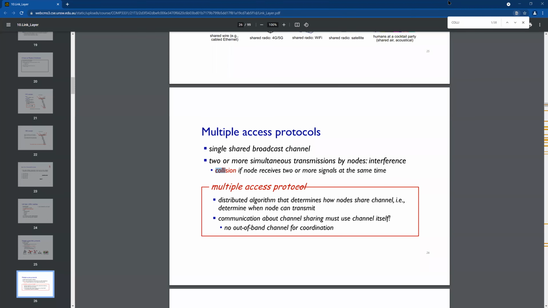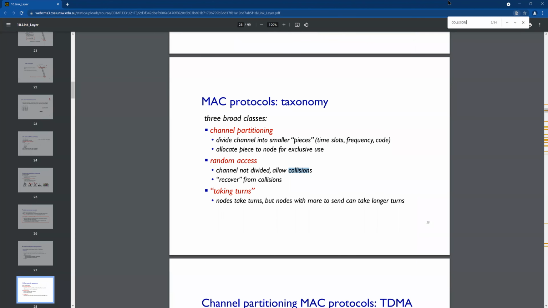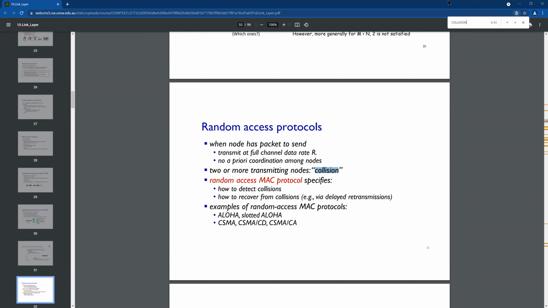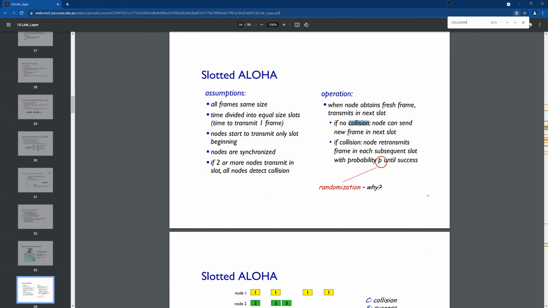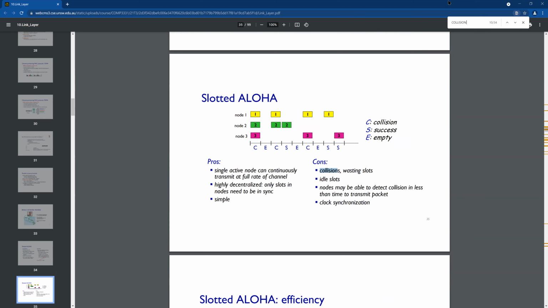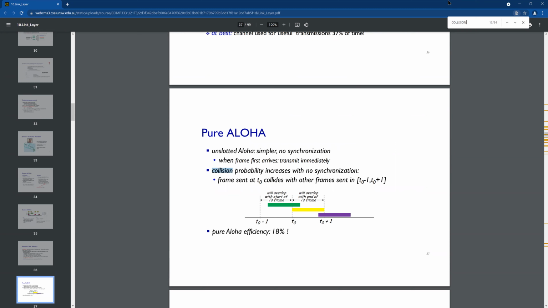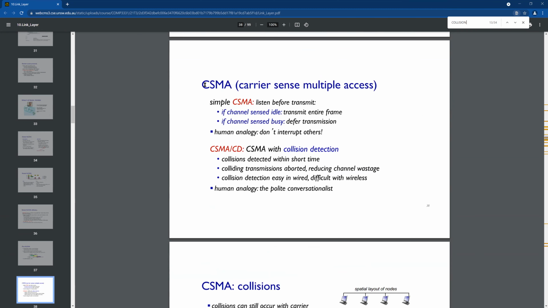Collision. I think for these slides, they may test you about the collision avoidance stuff, how Aloha works, and what CSMA is. This part is always tested.